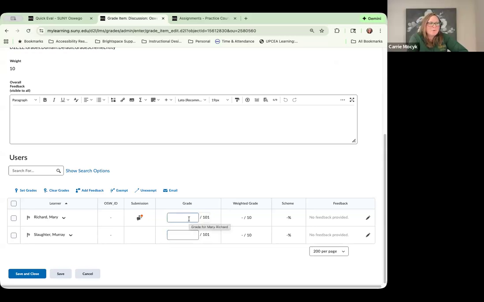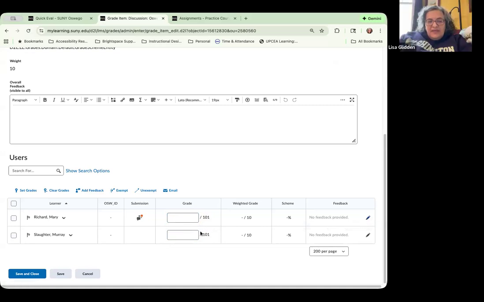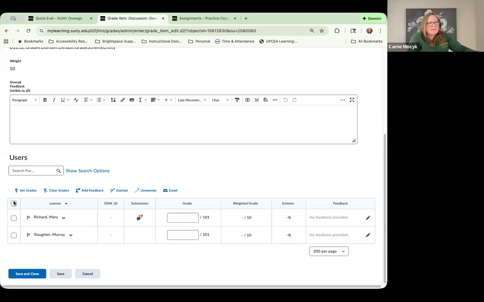If it's going to be something more than that, I can see if there's any other way to divide it up, but off the top of my head, I think you'd have to go back to points. Anything else, you could add the feedback to let them know why they didn't get the full amount. Okay. Thanks.